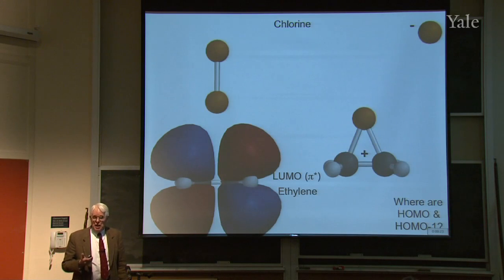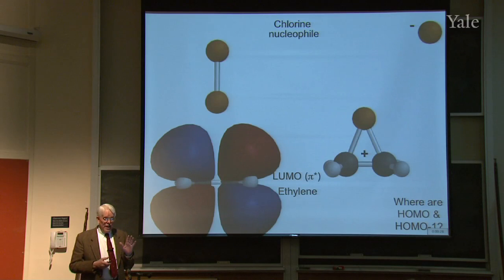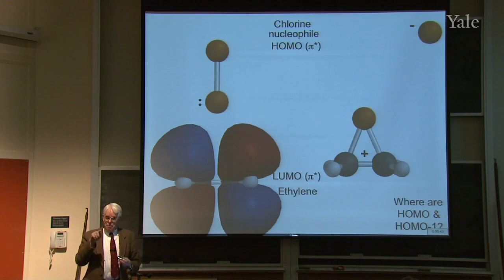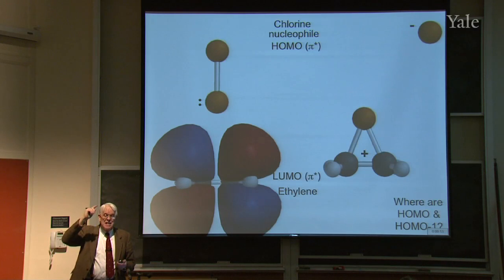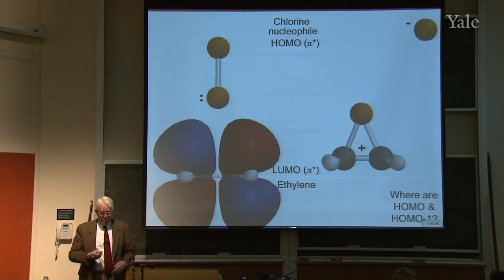So it's a p orbital on one of the chlorines, an unshared pair. In fact, we now want a chlorine nucleophile, so it's that unshared pair. If we want to draw the molecular orbital that has it, the HOMO, it turns out to be the analog of pi star. It's not only the p orbital on the bottom chlorine, which would be relatively high in energy, but it's a mixture with the p orbital of the other chlorine overlapping with it, anti-bonding to raise the energy. So it's still higher in energy than it would be if it were just a single p orbital.